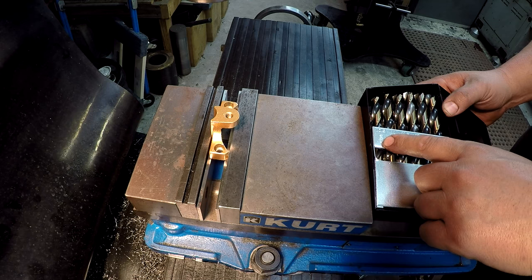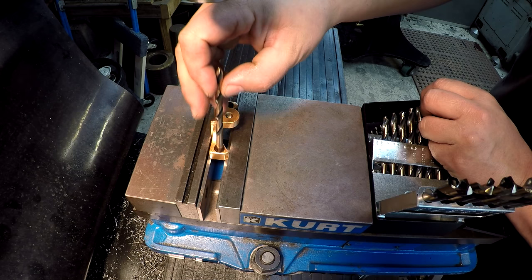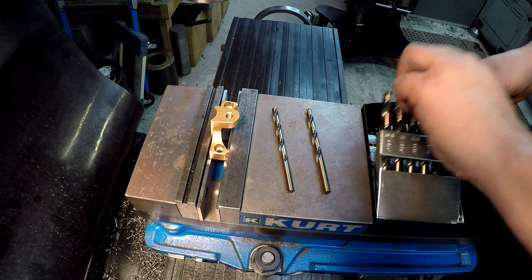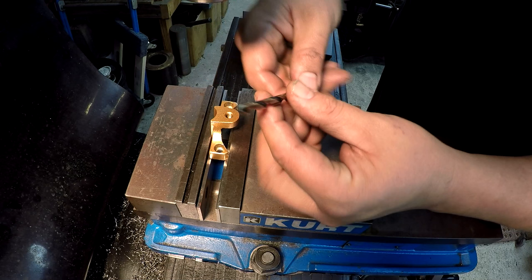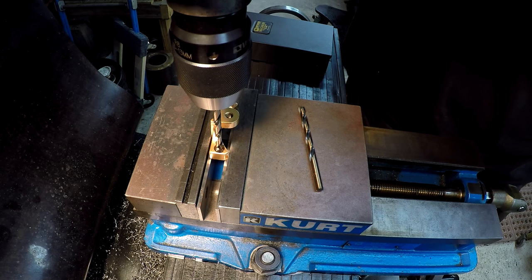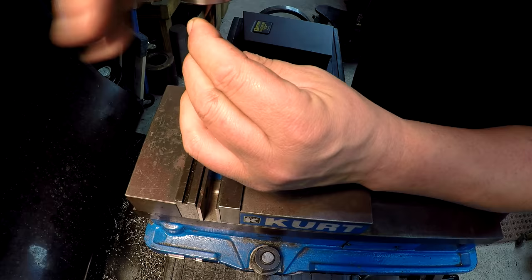But I know that that is a 6 millimeter hole. I think it was drilled 6.5. Yeah, 6.5, probably a little smidge over that, but we'll just line it up using that 6.5. There's our 7 right there, so we'll use the 7 to drill it. And we'll just kind of do all this by feel. Let's see here. We'll just go ahead and put it in there that way. I believe it's still centered from the last one. I'd already drilled that other one out. Okay, just line it up there, and then we'll put our 7 mil in there.